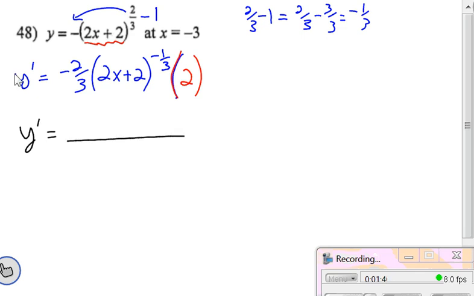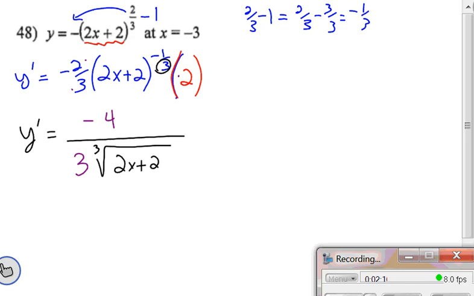I know I've got a negative, so I'm going to put up a numerator denominator. I've got a negative power, I'm going to put that on the bottom. Not only that, it's 1/3, so that's the root. So I've got a cubic root of 2x plus 2. Okay, and now the stuff that gets to stay on the top, there's a 2 times a 2, that's -4. And this 3 times 3 is on the bottom. So that's our derivative.